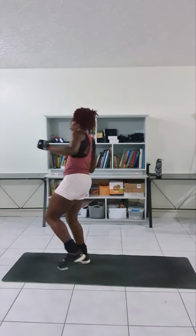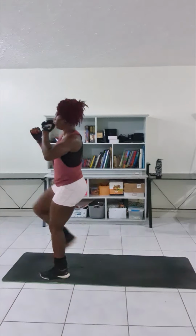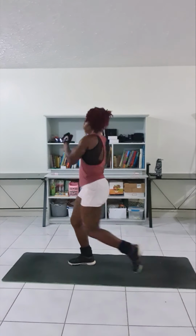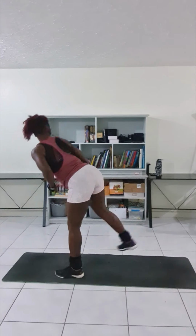Kick. Is this a back kick or a side kick? Side kick, yeah, that's side kick. Seconds. Time. By the time the second one goes.